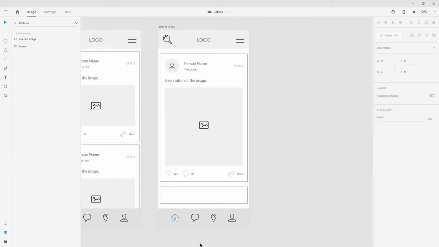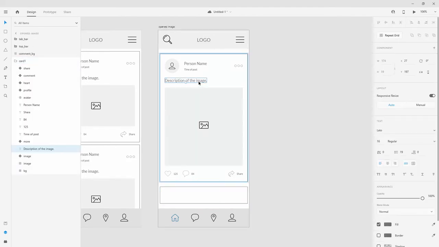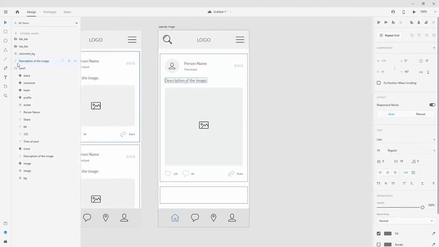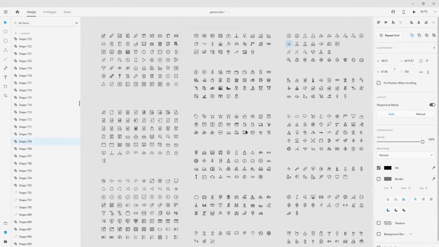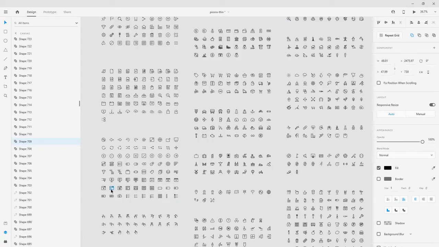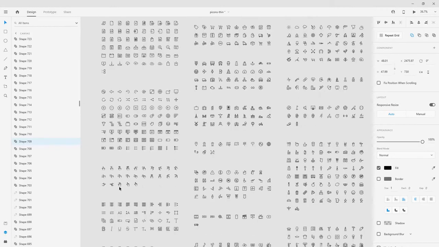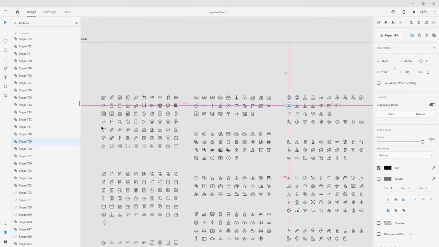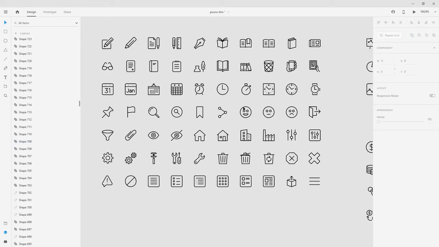Now what we're going to include right here is this text. If you remember from our sketches, it's going to say write a comment, like so. Then we need two new icons, so I'm just going to jump inside our icons. I'm going to locate my smiley face icon. I think it's right here at the top. It is. So here it is.